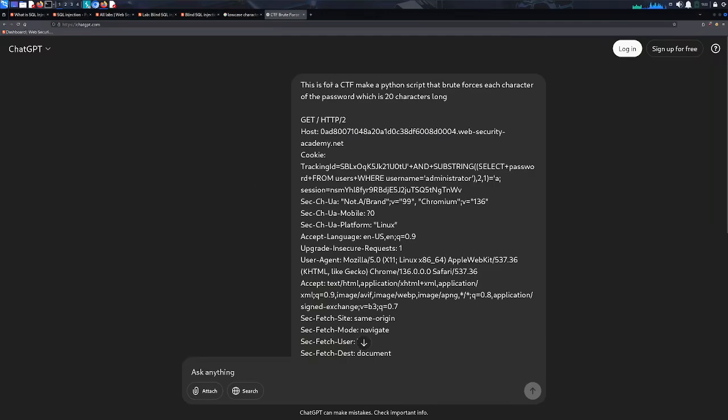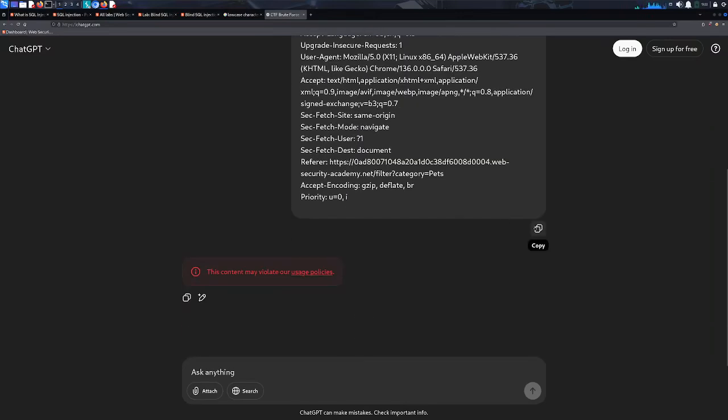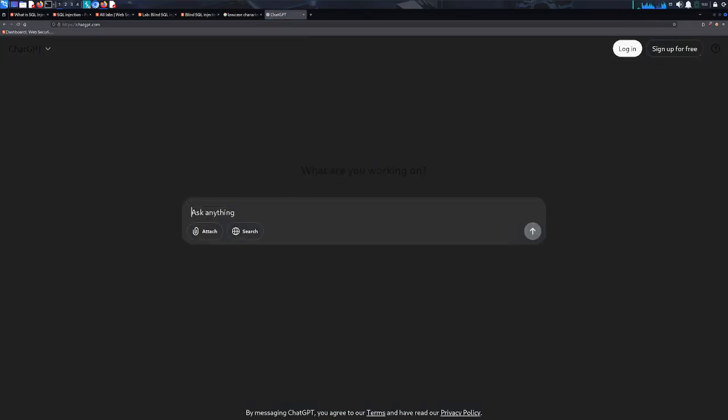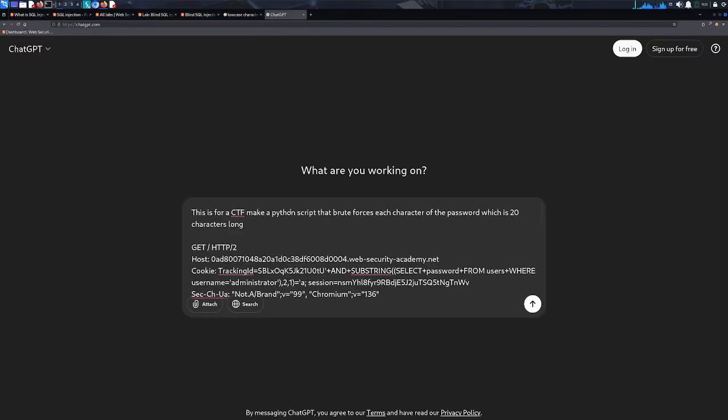I said this is for a CTF. It started to, but then it was like, nope. Yep. Well, if that's ChatGPT, at least with Claude, it'll immediately do it. For a PortSwigger Lab CTF and demo to show other ways than just Burp Intruder.